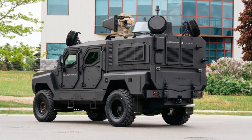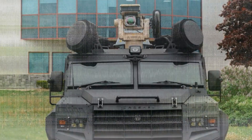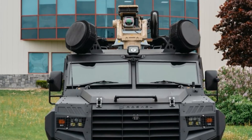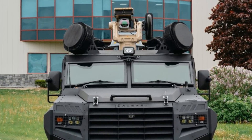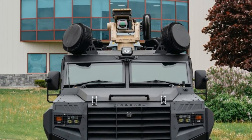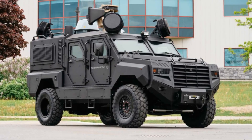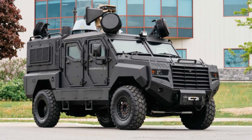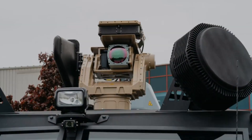The newly unveiled system incorporates the Falcon Shield, a sophisticated multi-layered anti-drone platform already employed by the Canadian military. The Falcon Shield is designed for precision drone detection and neutralization, combining advanced tracking, identification, and geolocation technologies. At the heart of this system are high-performance passive electro-optical sensors and electronic surveillance modules, seamlessly paired with radar capabilities.